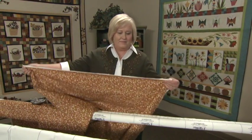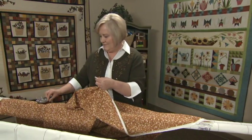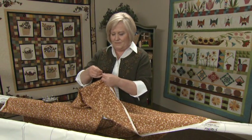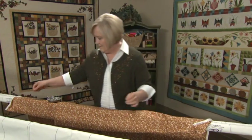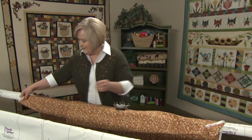The first step is to load the backing fabric to the backing pole, commonly known as the belly bar. Fold the backing fabric in half and find the center. Mark it with a pin at both ends of the backing fabric.